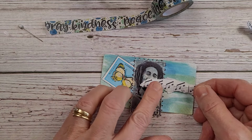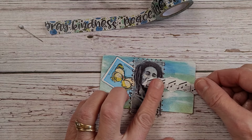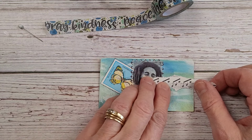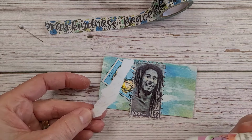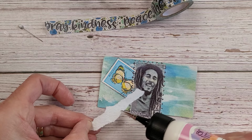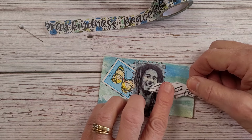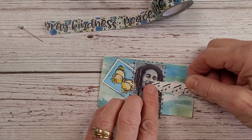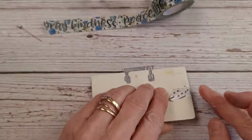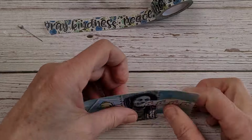I'm just going to try this without you. I'm not going to ink it up. I don't like it inked up. I just kind of want this to come like this. So it represents his songs, and because I'm going to back this here, I'm going to wrap this right around, because I'm going to be putting another back on it. So we're going to wrap that around like that.